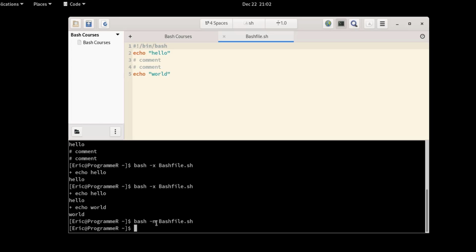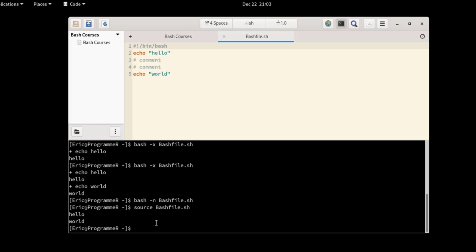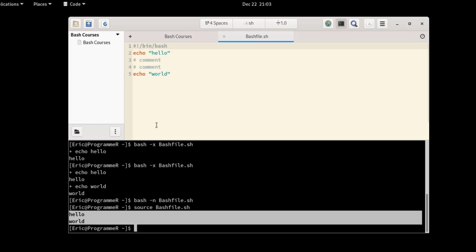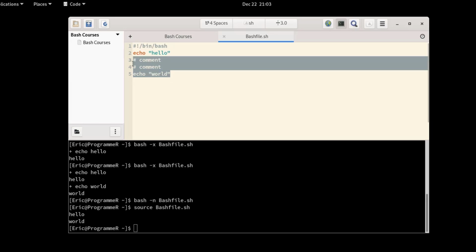Now we are going to use another alternative for interpreting a bash script. That's going to be source. And source plays a crucial role like ./ with your file, or bash without any options. So source and bash file. And this command source has debugging itself. Okay, it's going to automate the debugging, and that's why the result would be just the output of these commands.